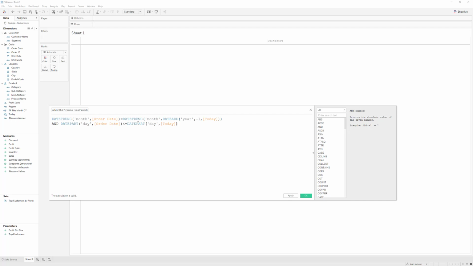And now we're going to see if it's equal to that same truncated month, but instead of it just being against today, we're going to subtract a year from today. So today, last year, so today minus a year, and then we'll also roll that back to the month. And then very similarly, we're going to do the same thing. We don't have to have it be the day of the year. We can just do the day number. So it's September 24th as I'm talking. We just want to make sure that the order date day, the 24th day of the month, is less than or equal to the 24th day, which is today.